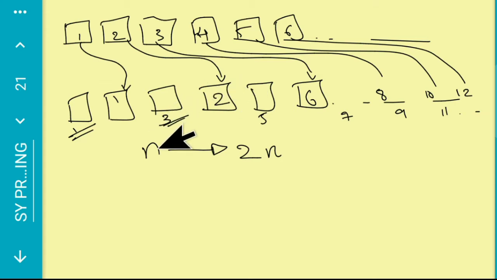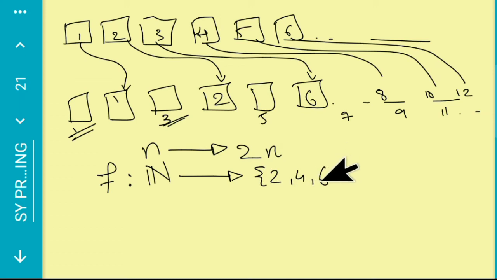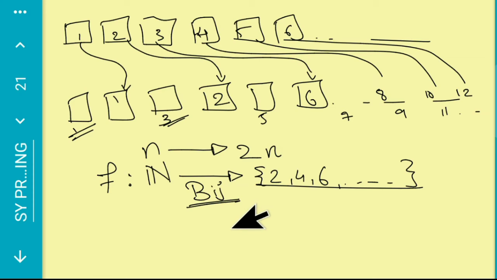So the map is nothing but this. Again, the map is what? The map is nothing but n getting mapped to 2, 4, 6 and so on, all even numbers, right? Again, since there is a bijection, I am applying similar logic, right? If you have any doubt, just write in the comment box. This again is a bijection, you can prove it if not, okay.